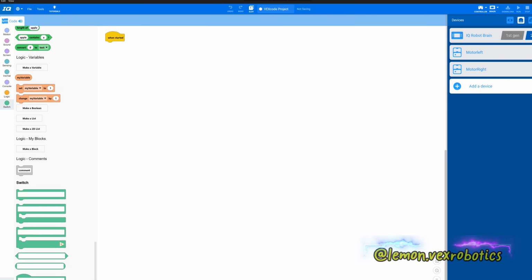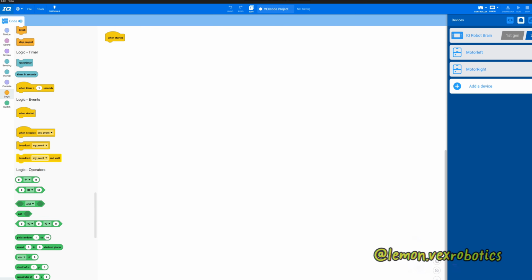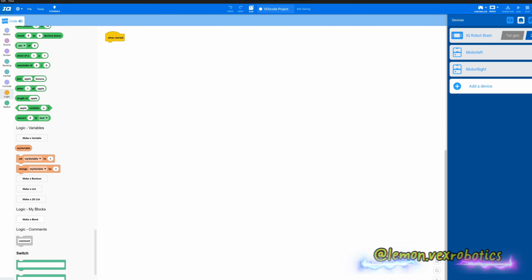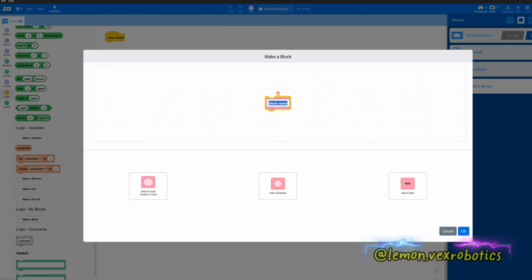Okay, for first you're gonna make a block that calls move and have two inputs that call left velocity and right velocity.